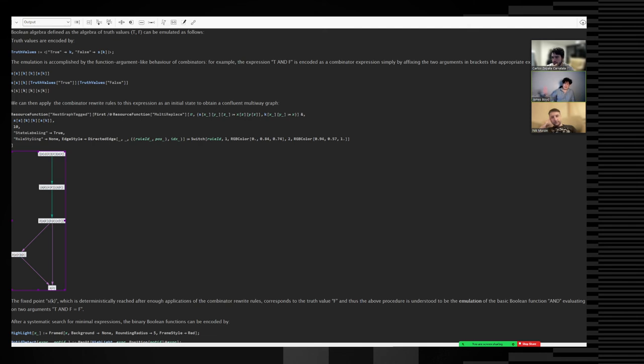Do you have a stronger feeling why this should be the case and not just any random combinator expression? That may even work for a random one, yeah. I think that an even stronger conjecture would be that any combinator expression is a Boolean. Now I'm getting it, Nick. Now I understand where you're going. Because if you push it all the way to random, then I start to see why. Yeah, I would agree with that intuition, actually. Because I thought you were seeing some connection between the fact that it's an output of, or an intermediate state of, a Boolean evaluation. No, I agree, that's a plausible thing.